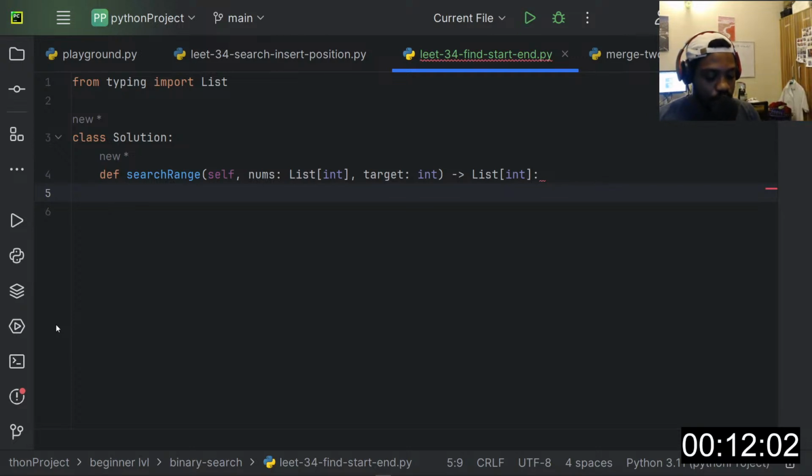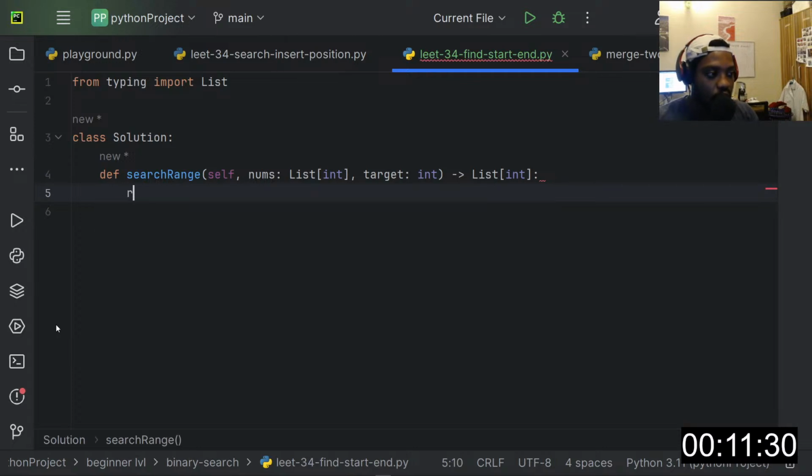Now there's going to be a little difference here. Even when we find our target, we'll continue looking for the target towards either half, the left or the right.